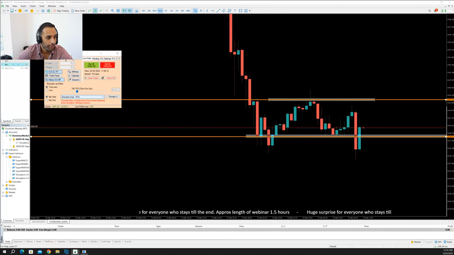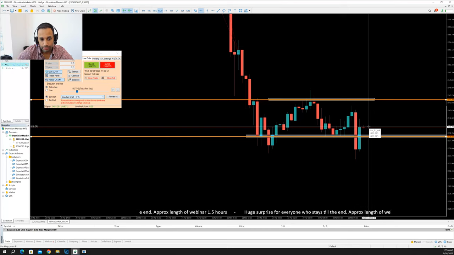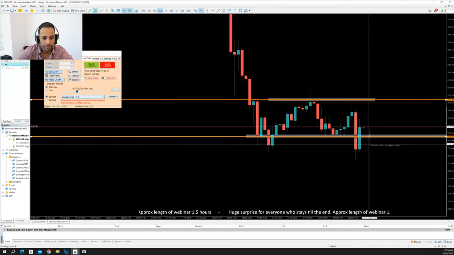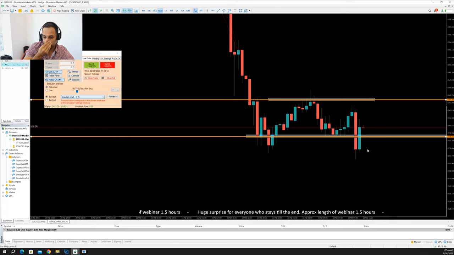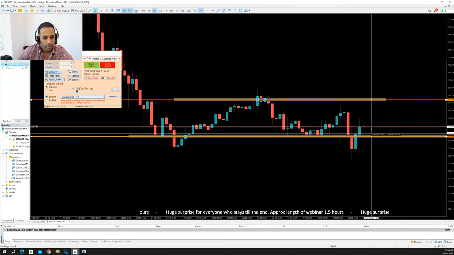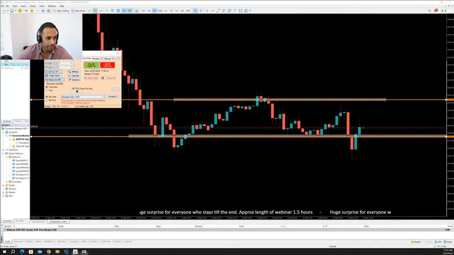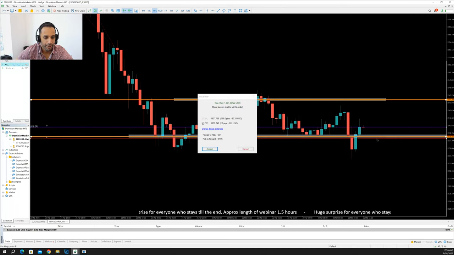Now, if I do take a buy, again, we're going to move on to our regular risk, 1.5% risk, nothing big. If I take a buy, what's my stop loss? My stop loss is going to be 40 pips. Now, this is a big stop loss on the 30-minute candle, so we're going to look at the smaller time frame. On this one, it's going to be an 18 pip stop. Isn't that lovely? 18 pip stop, risking 1.5%.